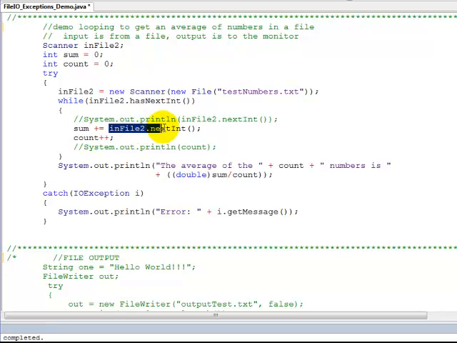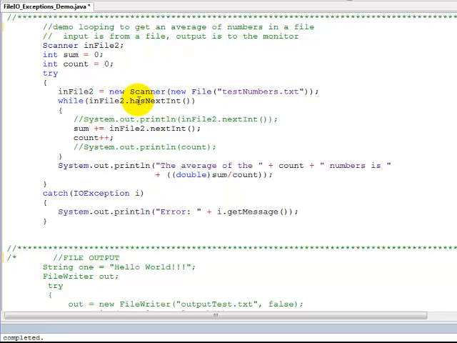So right now it's grabbing it. So nextInt we have talked about. NextInt, grab the next integer. So basically read digits until you see white space. And where are you getting that? You're getting it from infile2. And sum has been initialized to 0, and so we increment sum every time we go grab another integer. But we also want to say how many integers did we grab. That's what the purpose of the integer count was for.